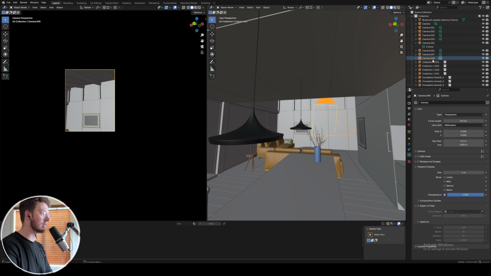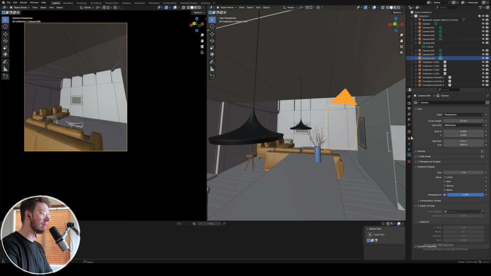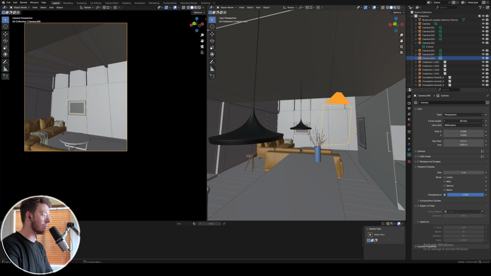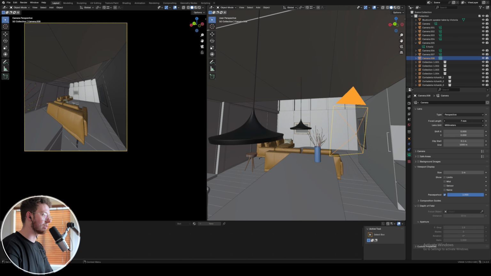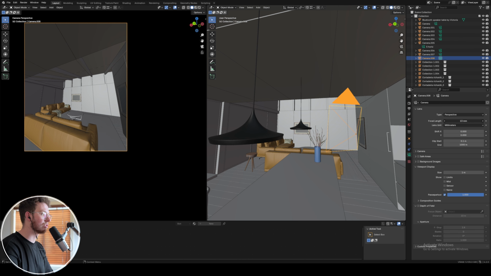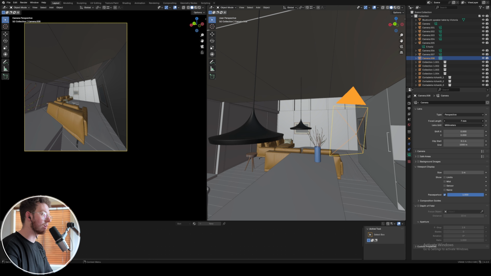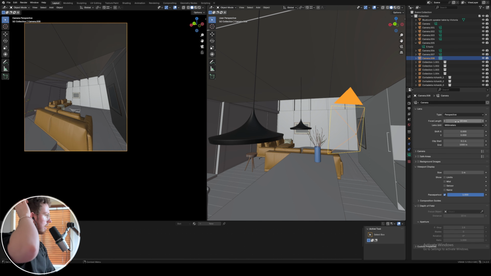So now that we've made this camera, we can play with this focal length here, which is in millimeters. And you can see when we slide it down, it makes it real wide. And then if we move it all the way up, it's very zoomed in. So for interior renders, I like to go between 10 to 18, or even 35 if you really want quite a cropped in one. So I'm going to start with 10, and that will be quite a fisheye, zoomed out look.